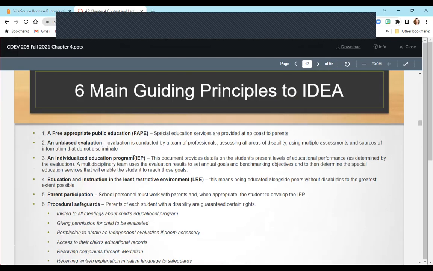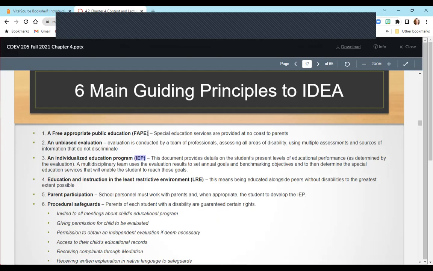You already know IEP. This is called an individualized education program, or individual education plan. There are templates that set this up. It's in a computer, which is fantastic. It's not handwritten anymore. The law has these main guiding principles. Number one is FAPE, F-A-P-E. You guys will need to know this, and I will say FAPE 1,000 times.